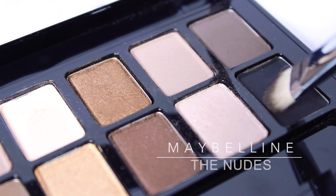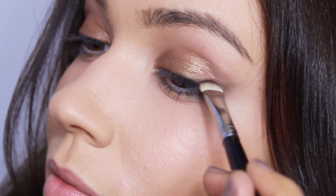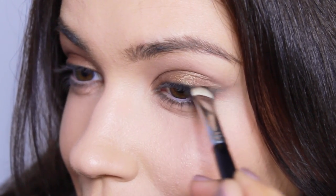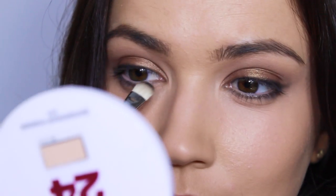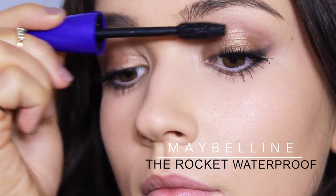Then use the matte black eyeshadow from this palette to define the upper lash line, pushing right at the lashes. Finish with mascara, and I also added some false eyelashes for extra drama.